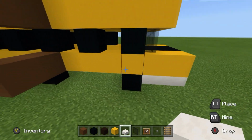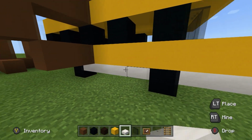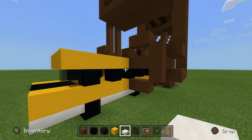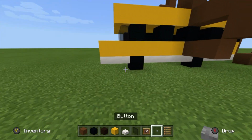And we've just got this side to do as well. Doing the inside was probably smart. So here we go. And yeah, okay, I'm pretty happy with that. So the end result should look like this. It's not looking too bad. This is shaping up rather nicely.